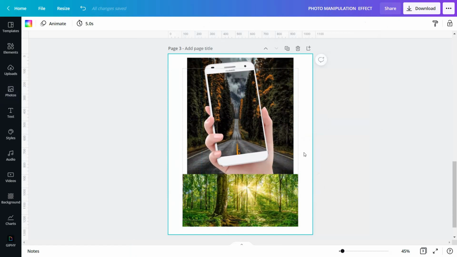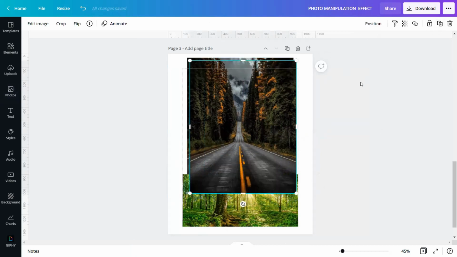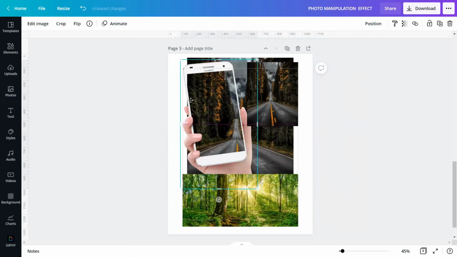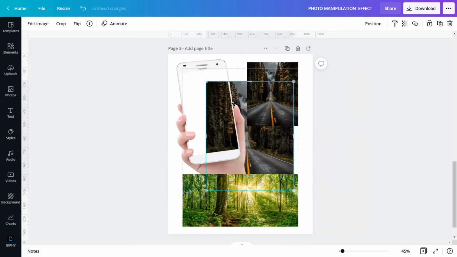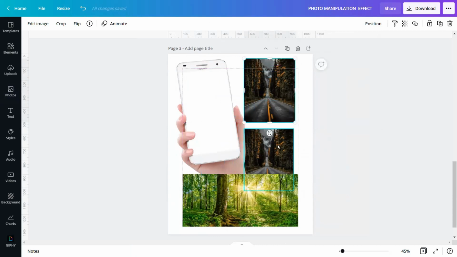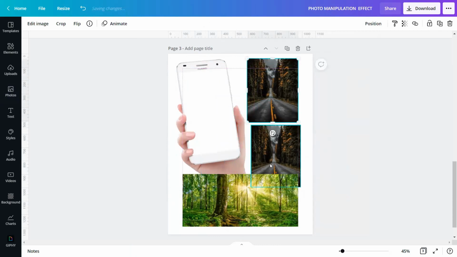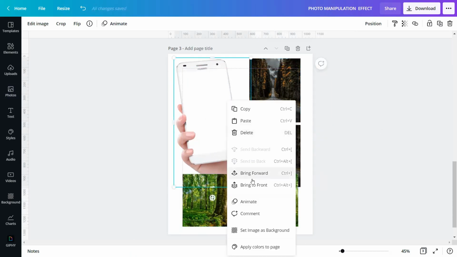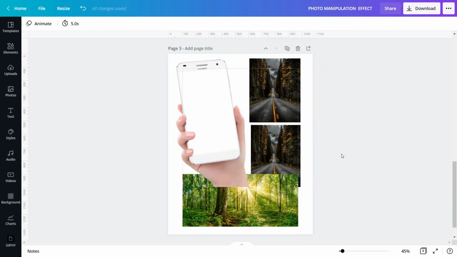And then before creating the design, I will duplicate the long road scenery because I will be needing two pieces of it in doing my design. This one. Done. Now I am ready to start the photo manipulation design number 1.